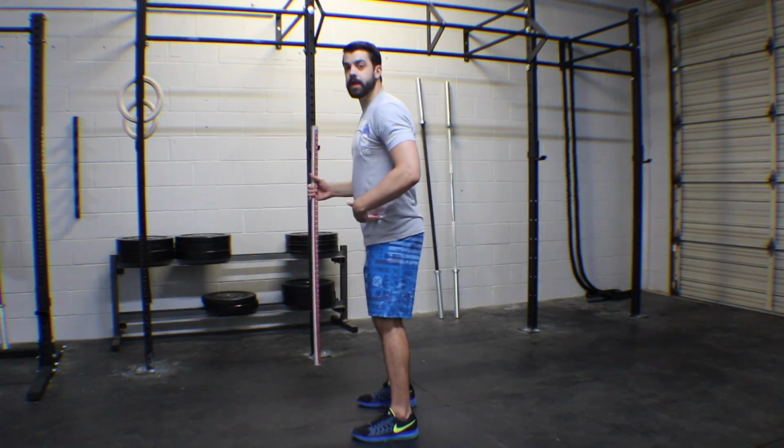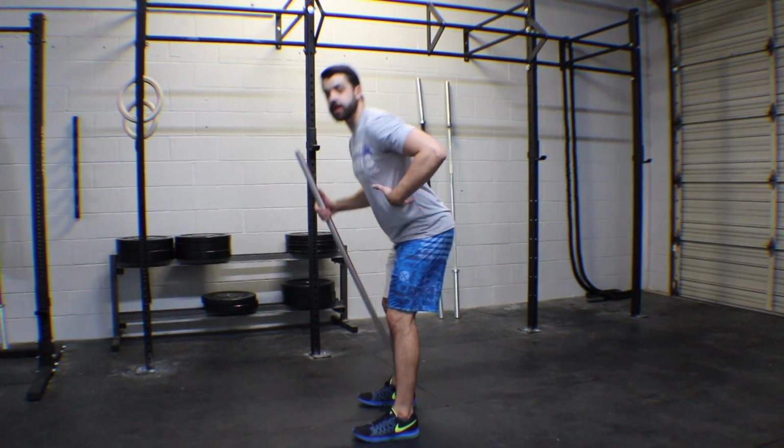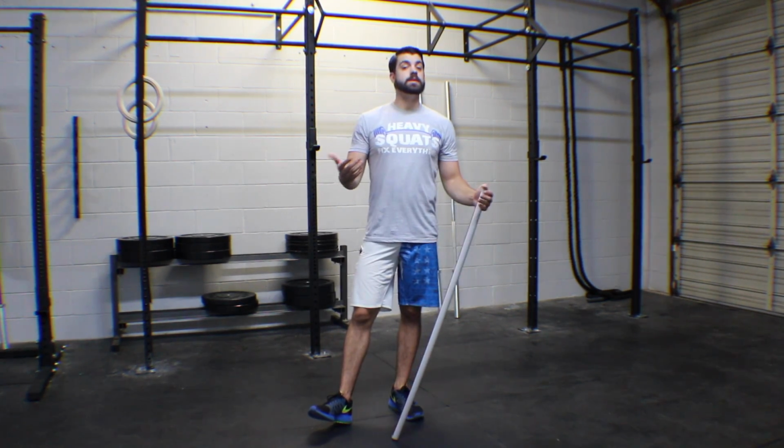Well, I mean the ability to hinge at the hips, to bend from the hips while maintaining a neutral spine. Different than a squat, where we have knee bend and hip bend. Hip hinge just focuses on the hip joint itself. So why is that important? Because every time you do a deadlift, a kettlebell swing, an Olympic lift, exercises such as that, you go through that hip hinge pattern. So mastering it at a basic level is really important.